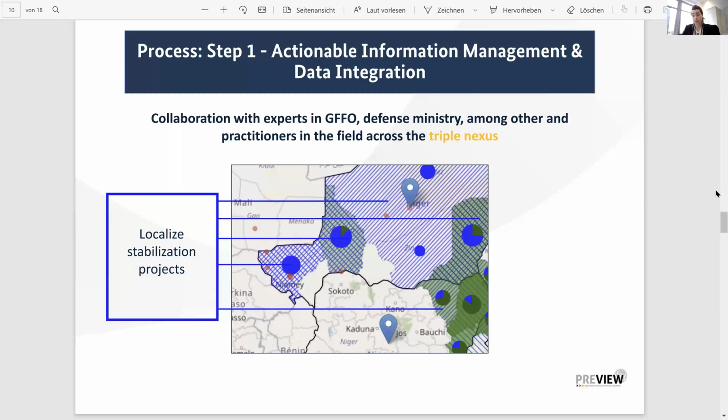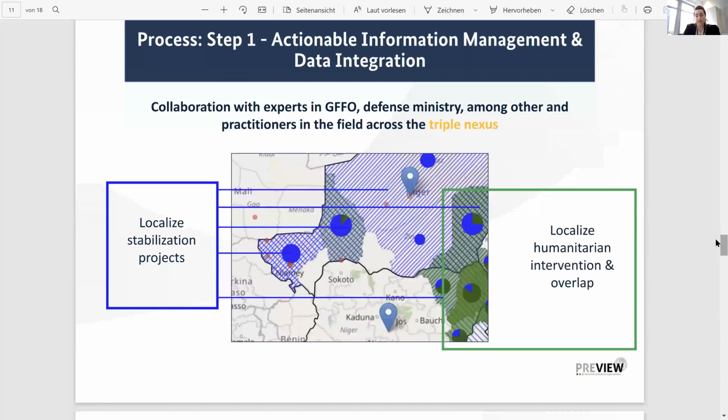We put a lot of effort into finding a more geographically disaggregated way of showing it. Here we are at, as we say, admin area 1, so at the regional level in a country, to be able to show regions in a country where there is a stabilization project and other regions where there isn't. You see now this small area that is Niger and Nigeria, and you can see clearly that some areas are covered by stabilization, others aren't, especially, for example, the northeast of Nigeria.